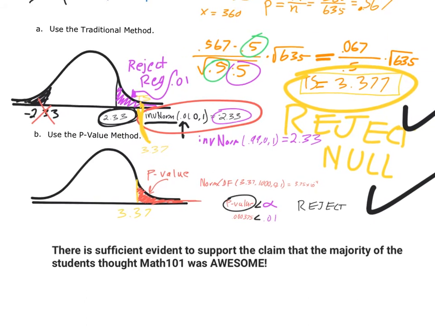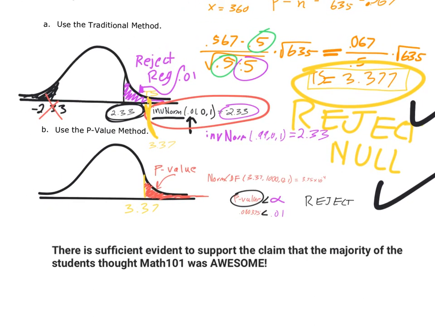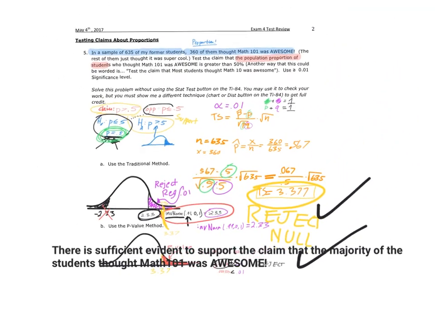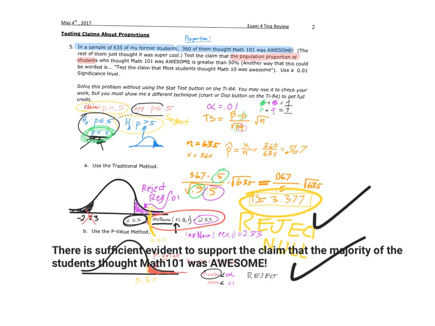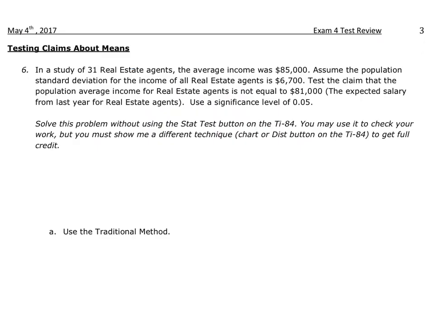So I'm following along directly from that worksheet. I'll include that at the very end of this clip as I move forward in the next few examples. It's a very important sheet and it'll help you out with these types of problems quite a bit. All right, moving forward. Number 3, testing claims about means.